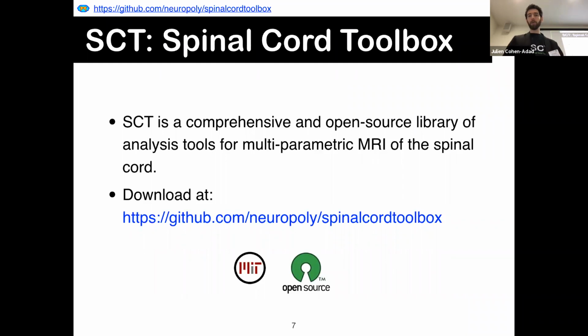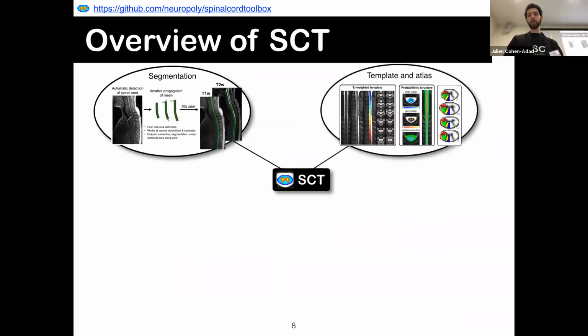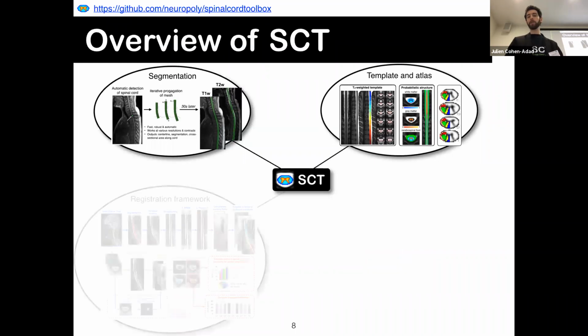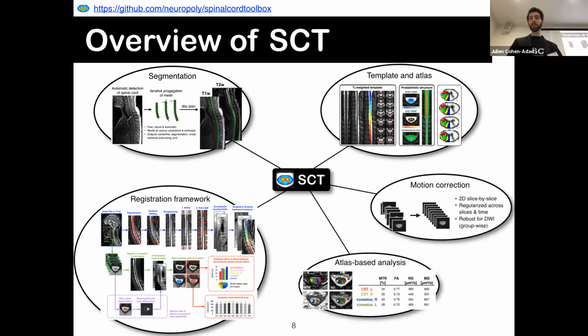It's an open source library, licensed under the MIT license. It includes segmentation tools, template and atlas, registration framework, atlas-based analysis framework, as well as other tools, including motion correction.